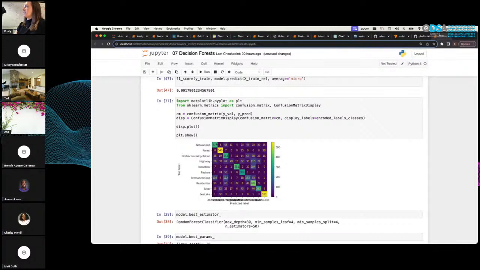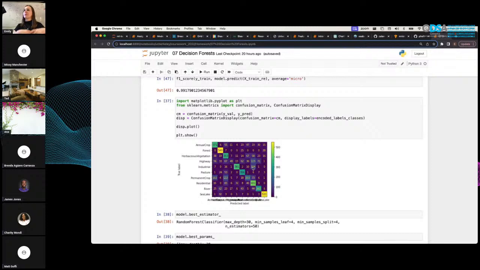That's where we want the diagonal to light up, and we want the predictions to match the true labels along that diagonal. Anytime you see boxes outside of the diagonal light up, that's where you know the model is getting it wrong. And the lighter the box, the higher the count, the more incorrect it is. So for residential, you can see the biggest classification mess ups here are highways and industrials. That's telling us something about the way the model is making its decisions on the images. It's having trouble distinguishing between highways and industrial.